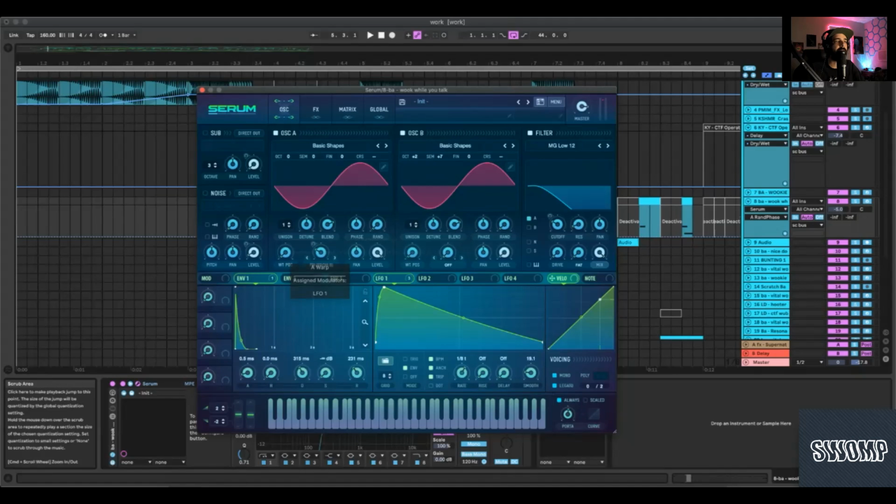We're using FM from B, and oscillator B is turned down all the way. Oscillator A is turned up all the way. Oscillator B is turned down all the way.